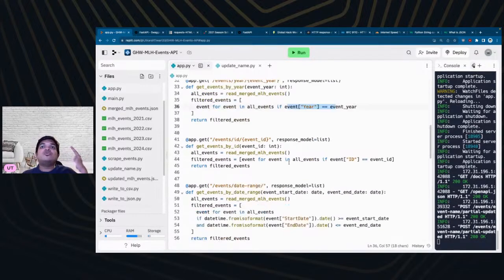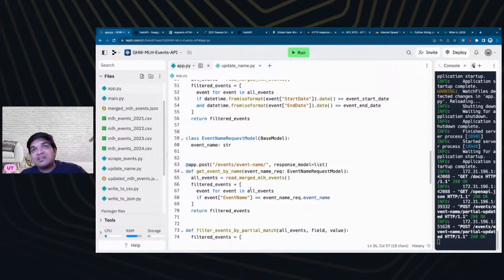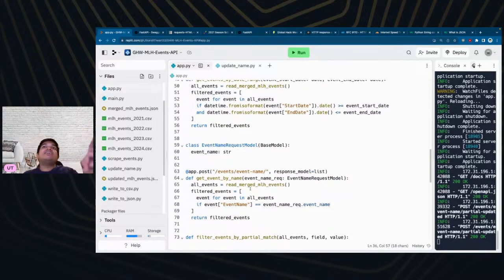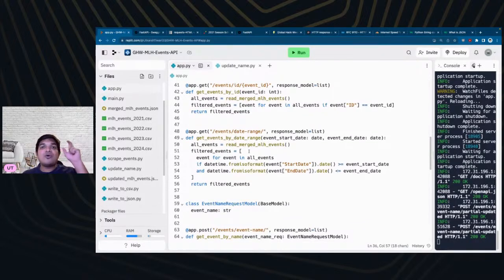We now know how to do a post request with exact and partial matching. You can also make a get request where it does some partial matching. We also now know how to get data between a range.